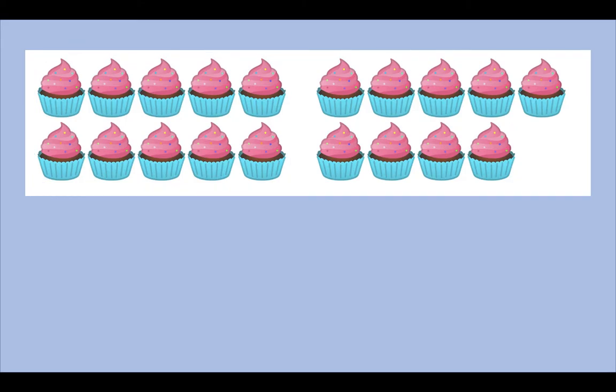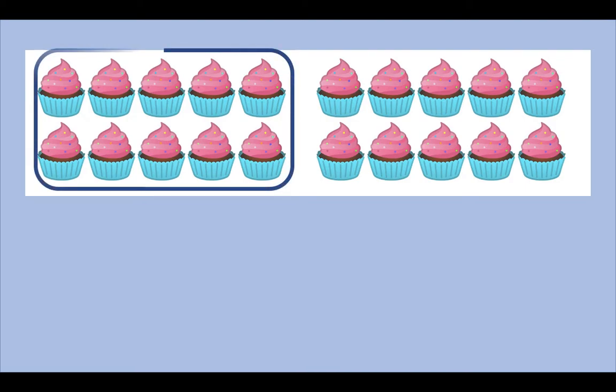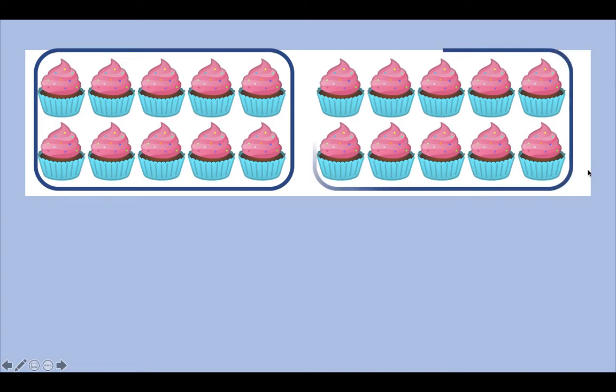All right, one more. If I add one more cupcake, can you tell me what's happening here? We had 10-9 last time. Now we have, ooh, let's see. Is it 10-10 or 2-10? Well, we've got 1-10 right there. Let's count over here. We've got 10-1, 10-2, 10-3, 10-4, 10-5, 10-6, 10-7, 10-8, 10-9, 10-10. So now I'm looking at it. We've got 10, 10, or I can call it 2 10. So 1 10, 2 10.